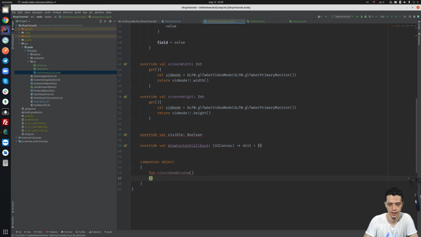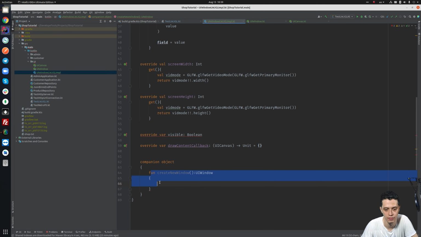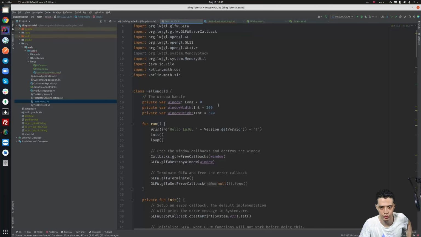This function will return a UI window, and it will instantiate an implementation of this window and pass it to the user. So this is some kind of factory method, which is hiding the real implementation of the instance that we are passing.